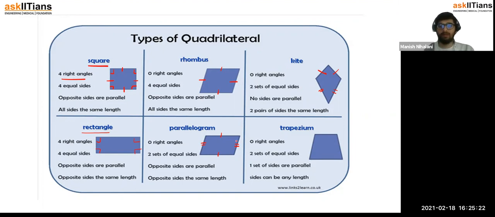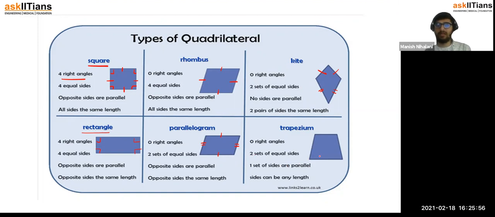Then we have the trapezium. Trapezium is a very interesting quadrilateral because only one pair of opposite sides is parallel. So there are lots of trapeziums because only one pair of opposite sides is parallel. You can connect the rest anyhow, right? So you would say here two sets of parallel sides, right? Now you can also say that if these two sets are equal, then we would be saying that yeah, this is an isosceles trapezium.